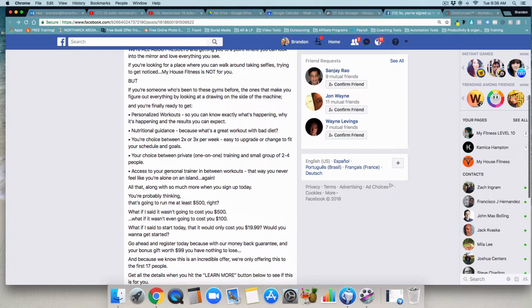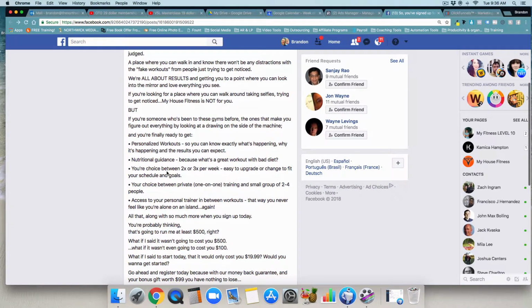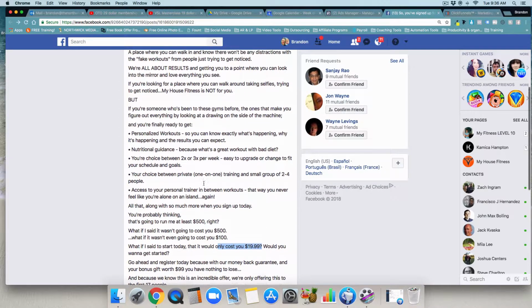You can see here, very long copy, and the reason is that we're running this offer to cold traffic. We need to give them as much information up front, and we're asking them for money. We can't just say, you've never heard of us, give us $20, I promise you we deliver. No one's going to buy that, and that's what a lot of people do. So we want to build up some context, get folks to understand that we understand why they're working out at those gyms, and a lot of people don't realize it could be really affordable to get a personal trainer. We're covering a lot of ground with this one ad, and I wanted to share it with you because it's real important for you to have as much of this inside your arsenal as possible.